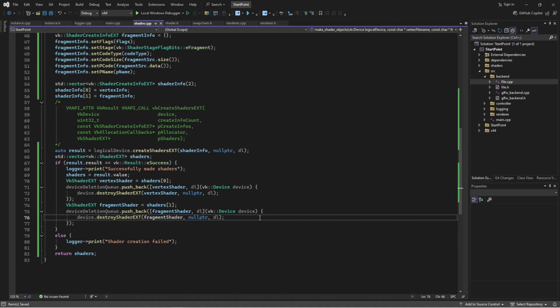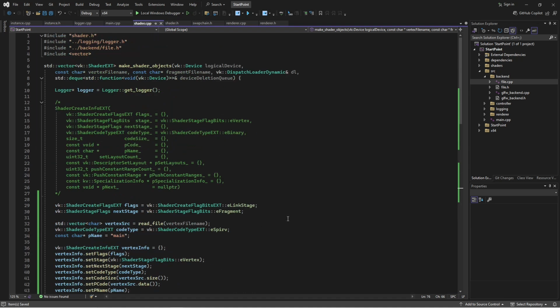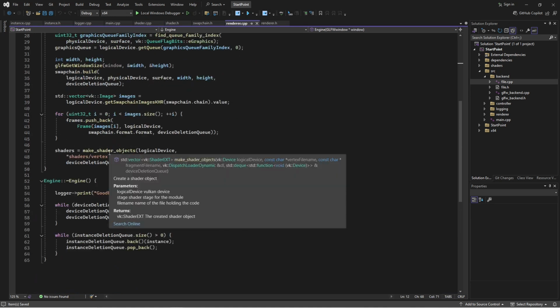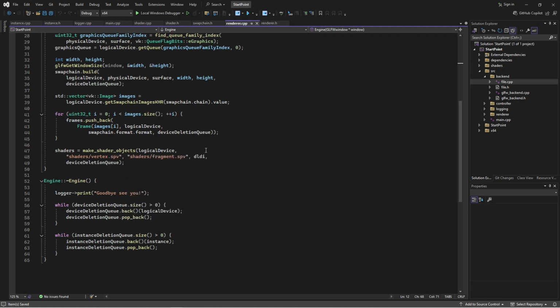But yeah, so far so good. So I'll just step through this again because why not? So what we want to do is we want to go ahead and create a bunch of shaders from some source files. We can sort of pop over and see how this is being done. We go, hey, I'm going to make some shader objects based on this info.